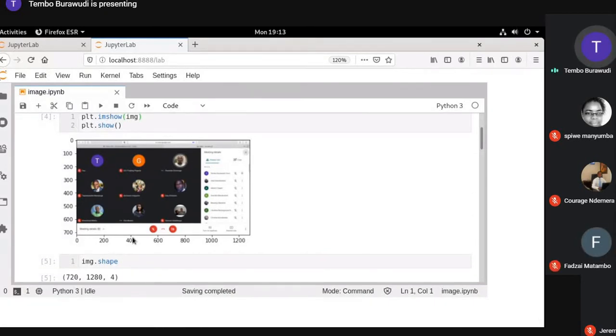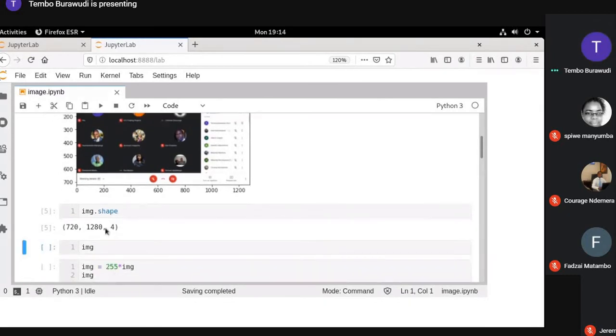Then the last number on my screen, this 4, is where you get the channels: RGB, red, green, and blue. And this imaging software actually includes a 4th one, which is the alpha value.